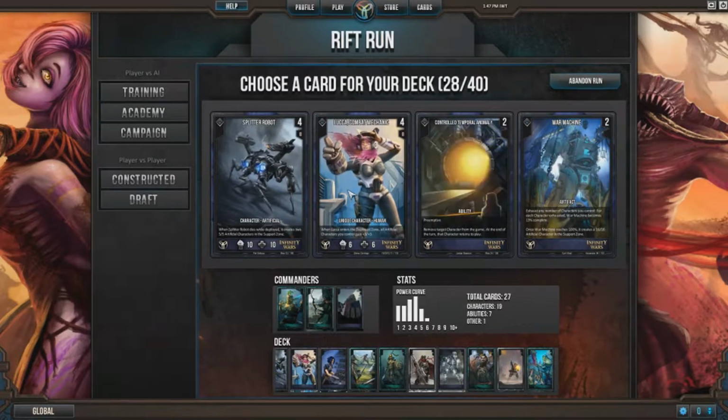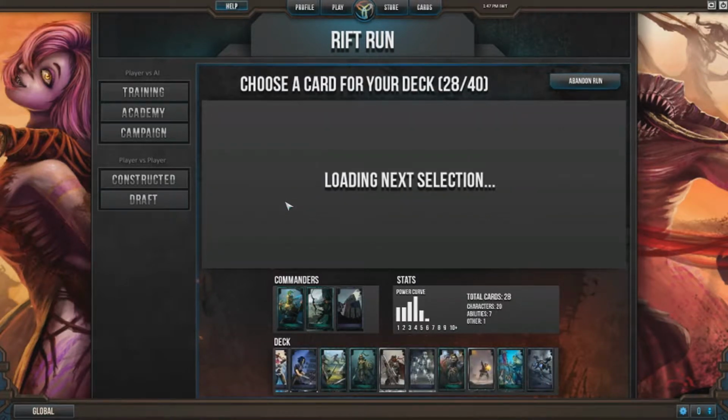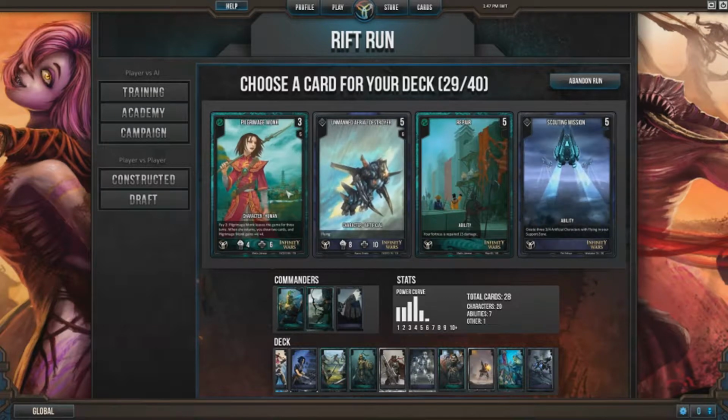And Luca Combat Mechanic, because she gives all artificial characters +3/+3. If I take this, it's sort of got 2 lives, because when it gets killed, you exhaust its 10/10, and then it becomes a 5/5. That's why I like it so much. It's a nice cheap card as well for what it does, so I'm probably going to take that. It's basically a 20/20.